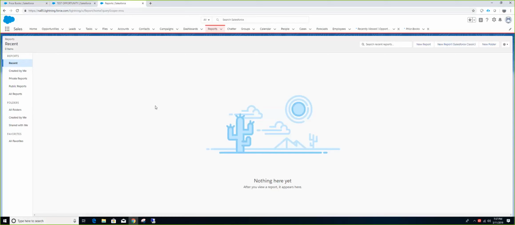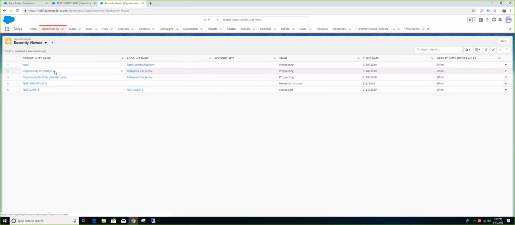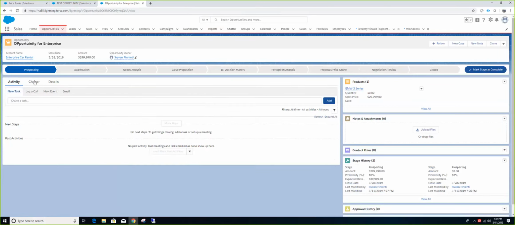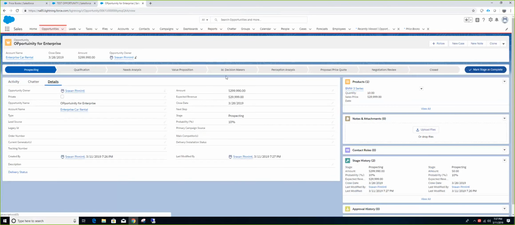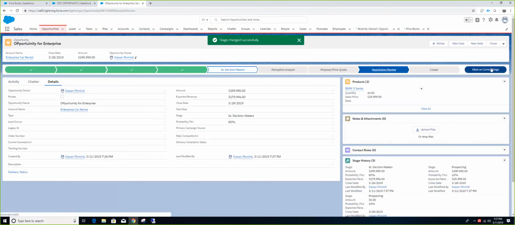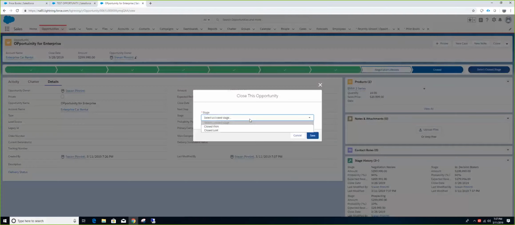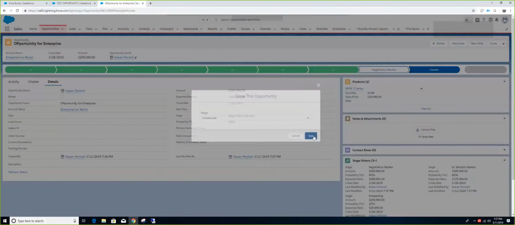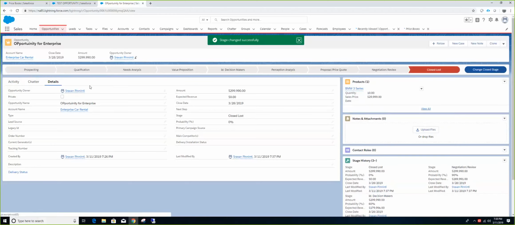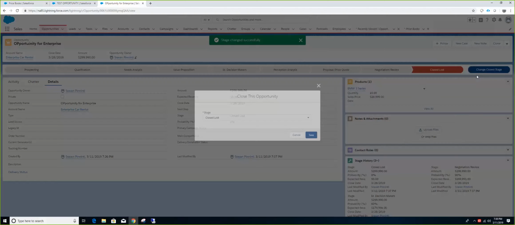the data at the same place. Remember, we are capturing the opportunity amount, how many products they have, which accounts the products belong to, whether the opportunity is closed won, whether it's closed lost, whether it's in the negotiation review. We are basically tracking everything in here.